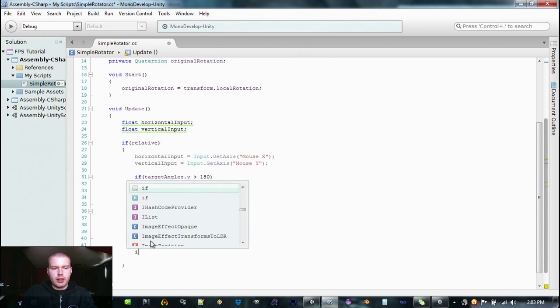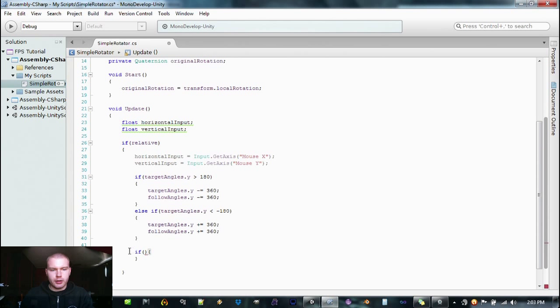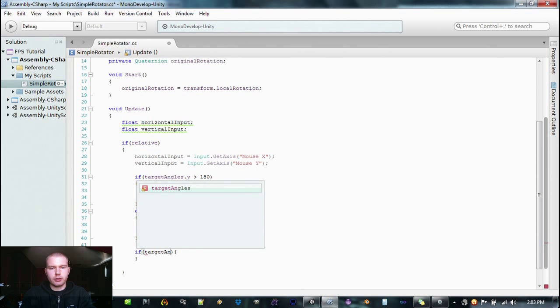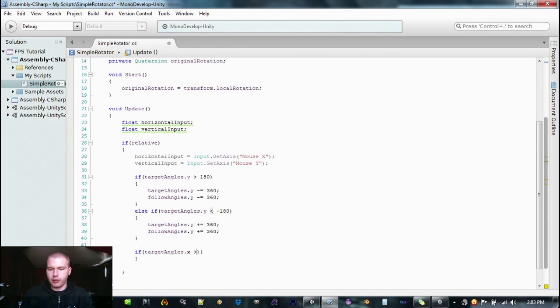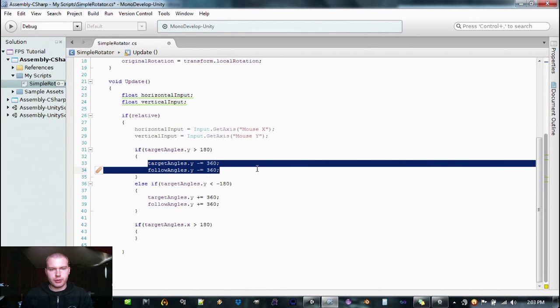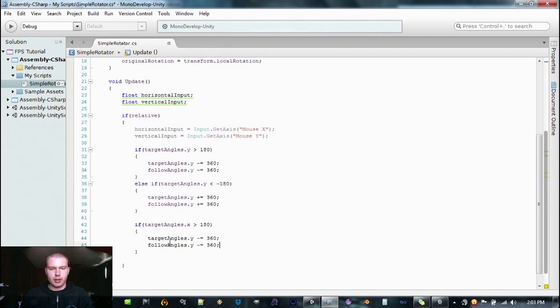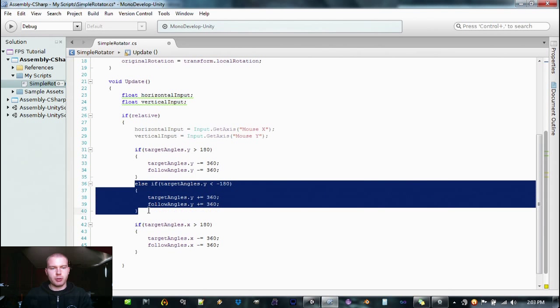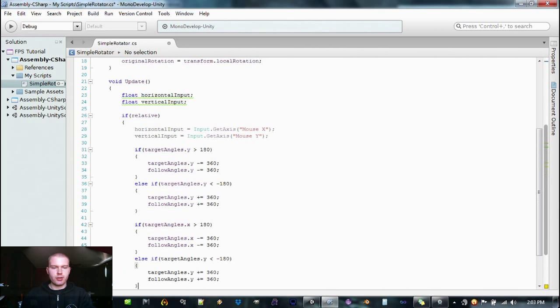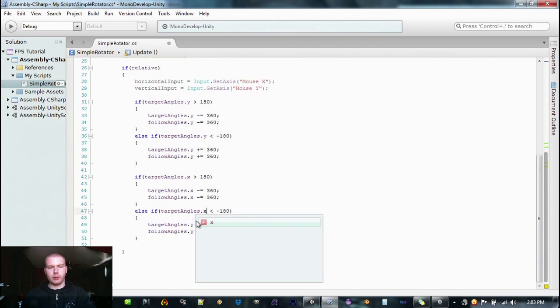So if target angles.x is greater than 180, we'll just copy and paste that in there and change the y to x. And we can actually copy and paste this too and change all the y's to x because it's the exact same code.